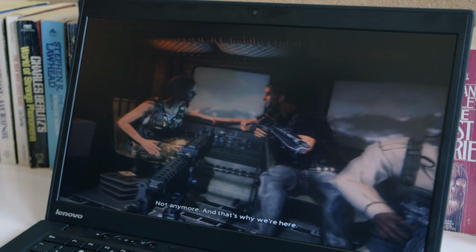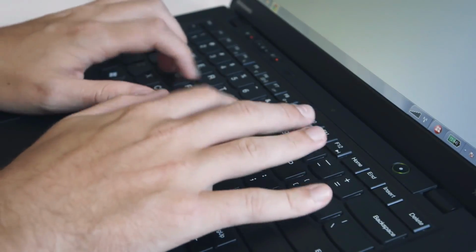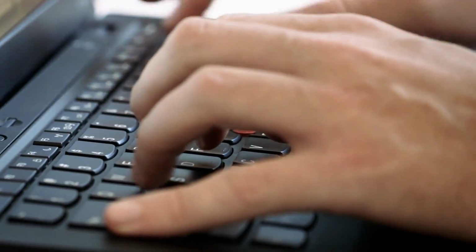One of the things Lenovo does best is make keyboards, and the X1 Carbon's is really, really good. It has the same curved smile design as some of the company's other Ultrabooks, and it looks weird, but it works really well, and it's just a really good keyboard.